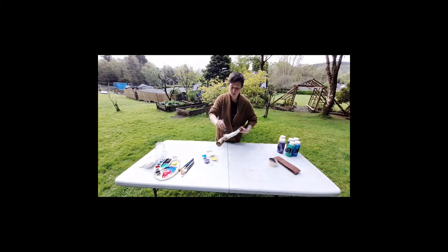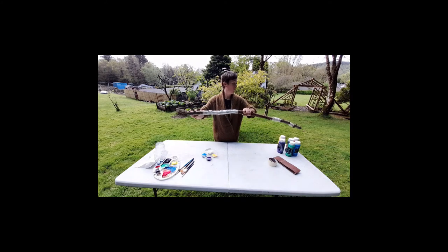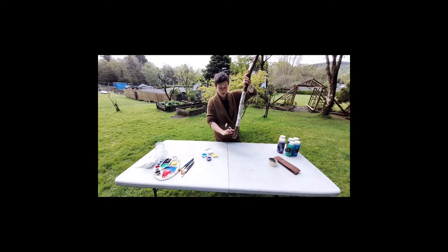And then in between this white, if you remember what I said, I had the bare piece of timber. So you're going to have your really vibrant colours, and then this bare bark timber spaced out in between, and it should be a really nice contrast. Now, I'm going to leave this part here bare because it's the bottom part for me. I'm going to choose the thicker part of my branch for the bottom and insert it into the ground, probably up to about there, maybe about 10 centimeters, to hold it up. So I'm not going to paint down there.